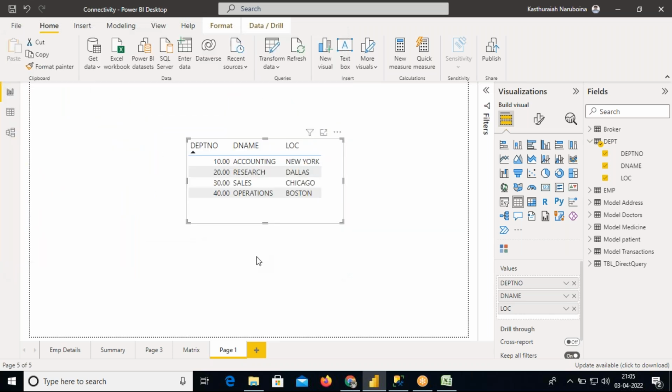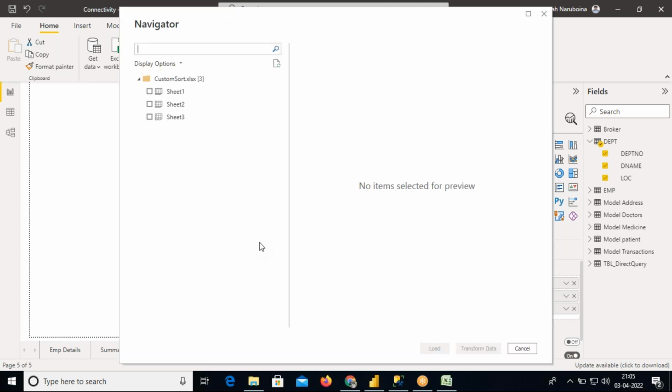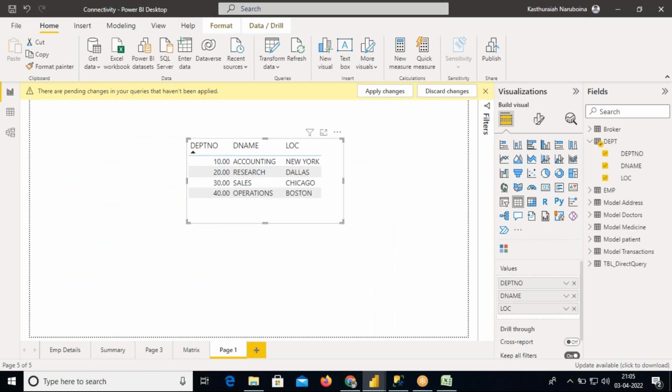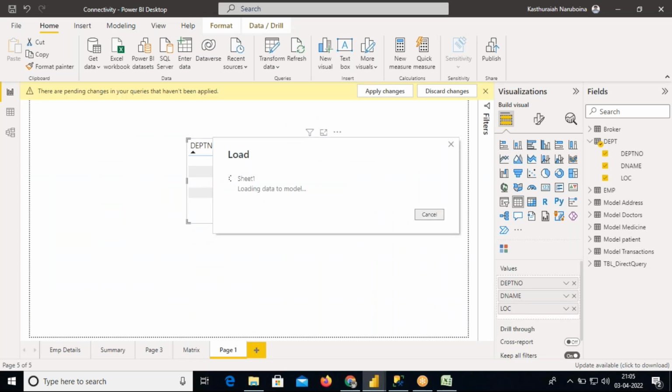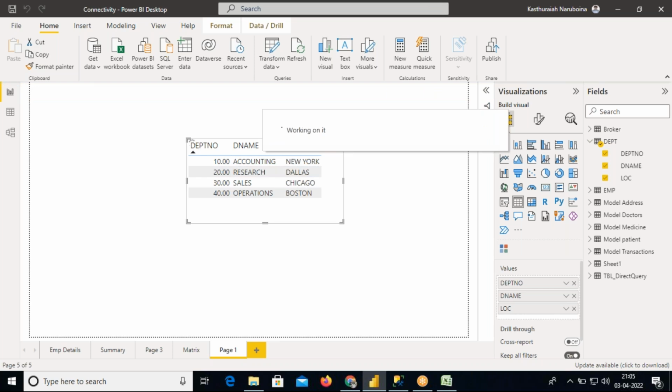Import it. The first sheet, yeah, first sheet, department number sorted. Load it. So we have to define a sort order somewhere in a database, like in an Excel file or in an MS SQL database.